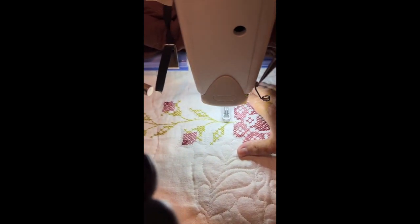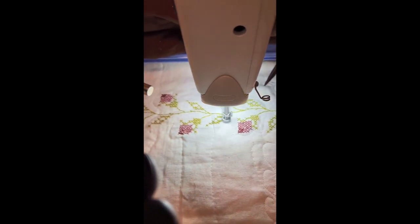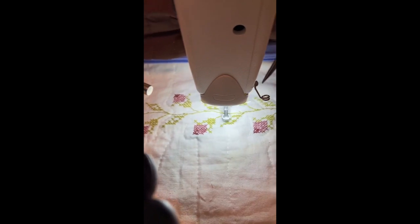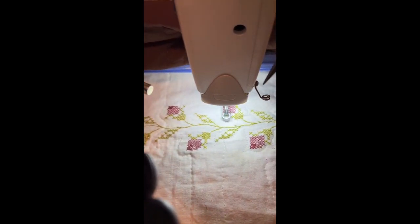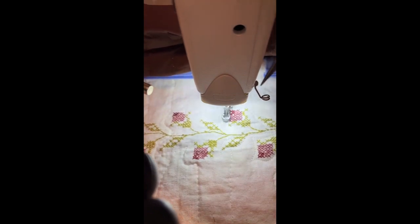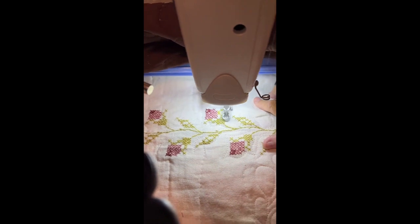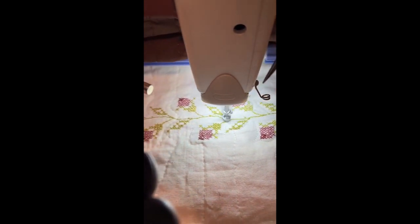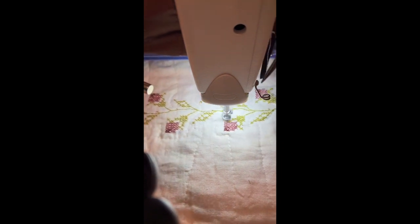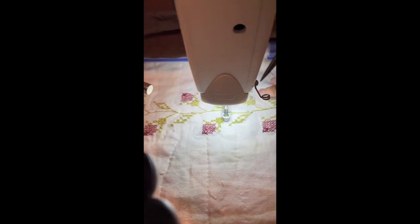I am working on this vintage cross stitch tablecloth quilt. I have appliqued a tablecloth from my late father-in-law. He was a professional yarn salesman, wholesale. And he used to take sample cross-stitch tablecloths to sell his yarn.